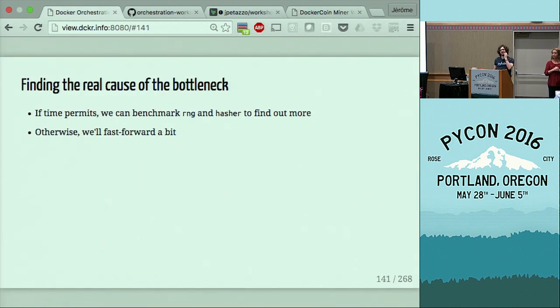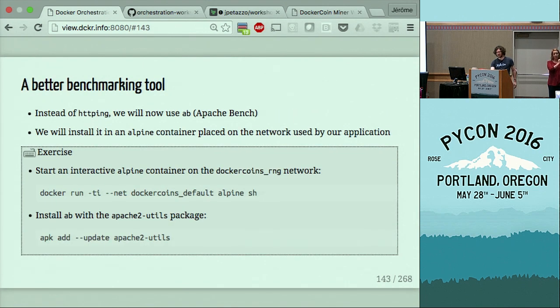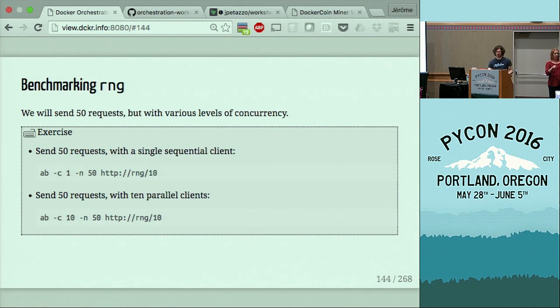So at this point, it would be a good idea to find the real cause of the bottleneck. Is it really a problem with entropy generation? No, it's not. Let's see how we're doing on time. I'm going to fast forward over the benchmark a little bit because it's not super exciting. But what we would do here is stop the workers, and then use Apache Bench to run a bunch of requests, first sequentially and then in parallel, against RNG and Hasher.